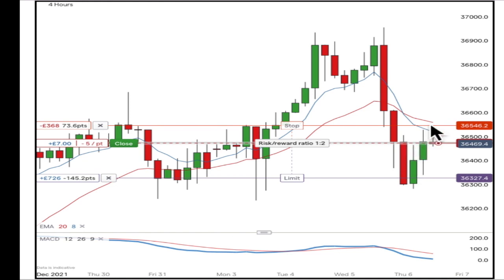Okay, so I've put the stop loss above the high of the candlestick. I've left a little gap, a few points as a gap, and that's just because the broker sometimes likes exiting my stop loss early. And also because we're coming up to the open of the market, and it could shoot up. And if it shoots up very, very quickly, it could just whip my stop out before coming back down again.